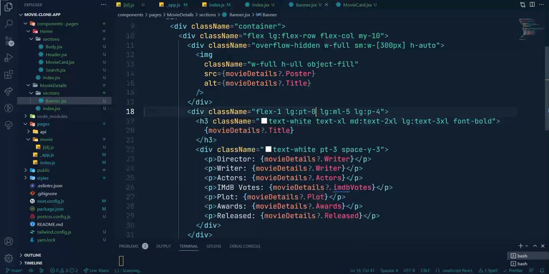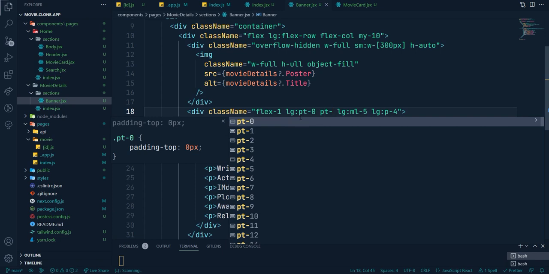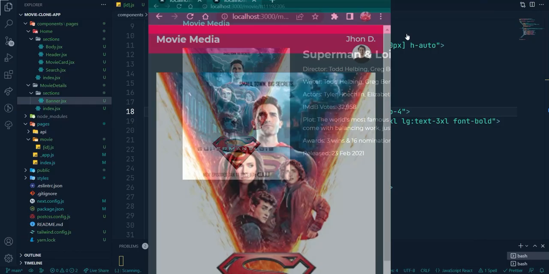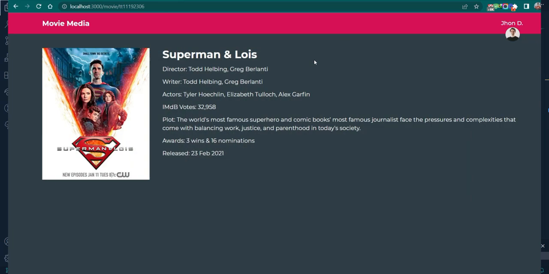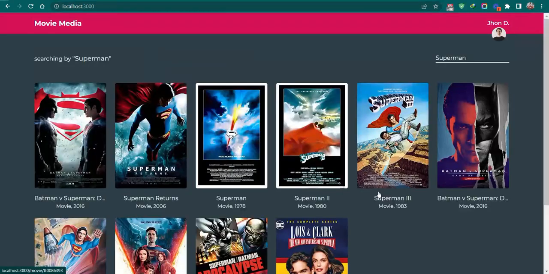Above LG, I don't want to give the padding top, otherwise I want to give pt3. If we give that, see, there is a space between image and title, and above LG there won't be any padding top. So yep, I think we have covered almost everything.